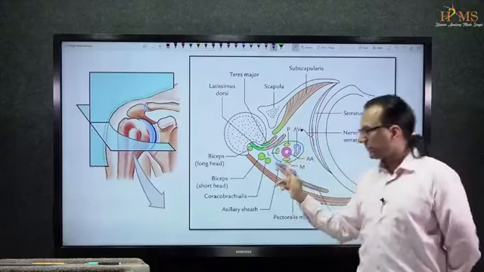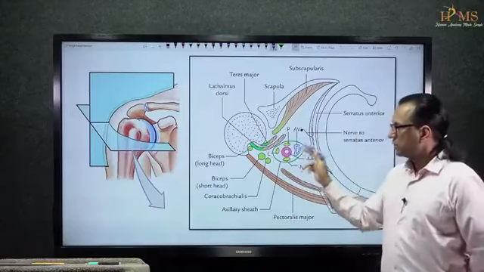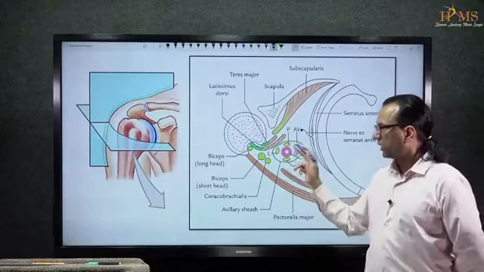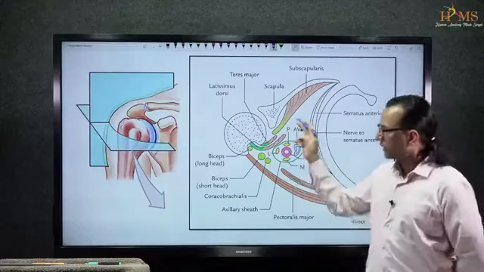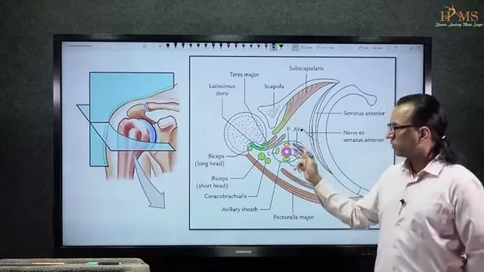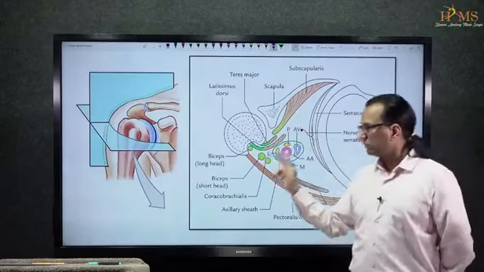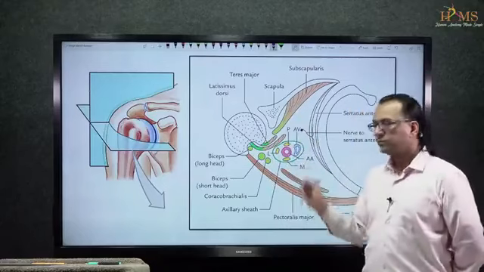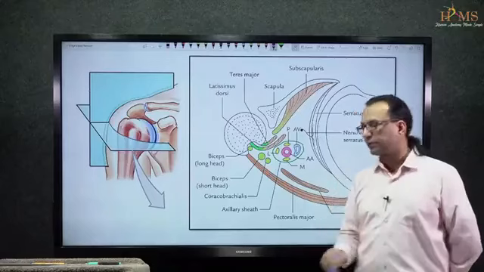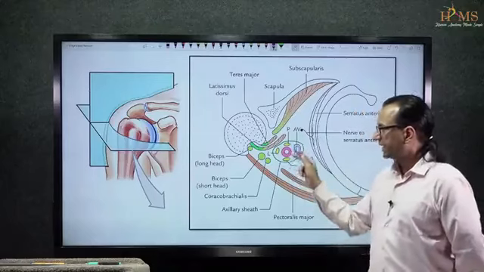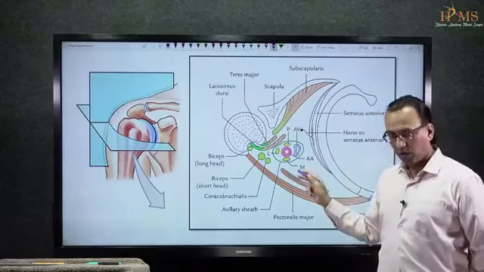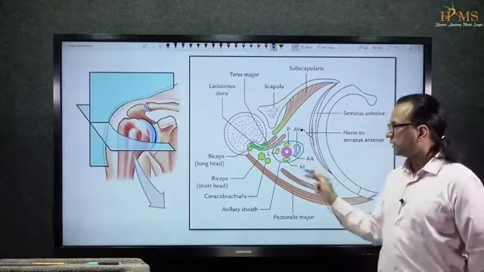Medial to that is the axillary vein, and then you will find there are three cords of the brachial plexus. If it is behind the axillary artery, posterior cord. If it is lateral, lateral cord. Now the point is, the medial cord of the brachial plexus is not exactly medial. It is anterior to the artery. So that can create confusion.